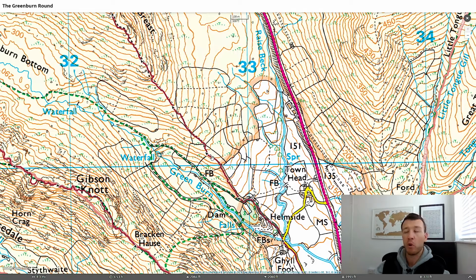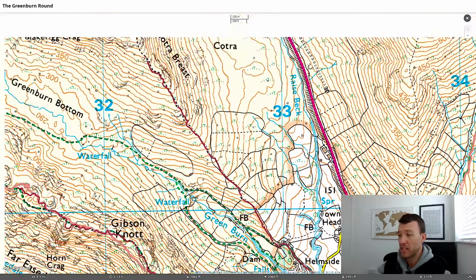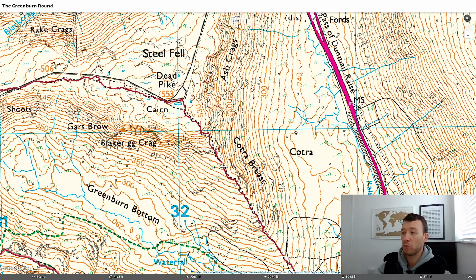But as it said in the walk, that part at the very start is quite steep. If you've got a walking pole, just take it with you, because it's handy for that first section. You end up passing over 3 humps. As I say, it's quite steep, so a walking pole's handy, but it's also handy later on in the walk when it gets boggy. It's a good little measuring tool just to see how deep the water is, so you don't end up submerging your feet. You can always put it back on the back of your bag anyway. But yeah, that first section's fairly steep before you go up to Steel Fell.